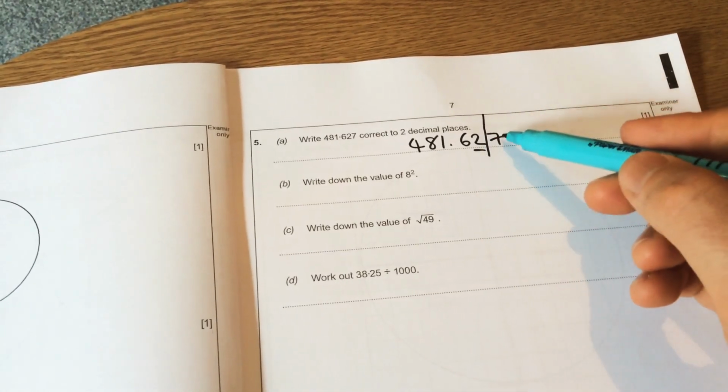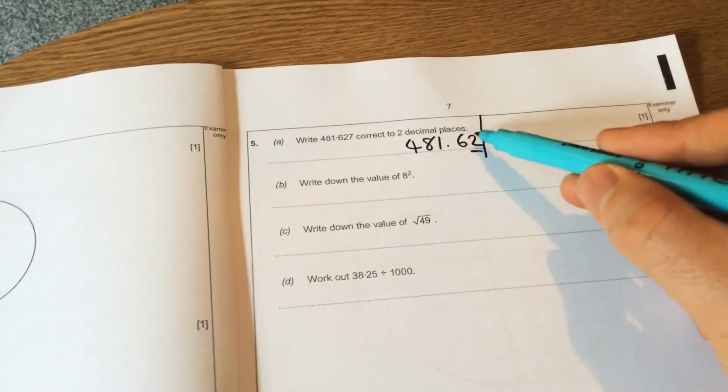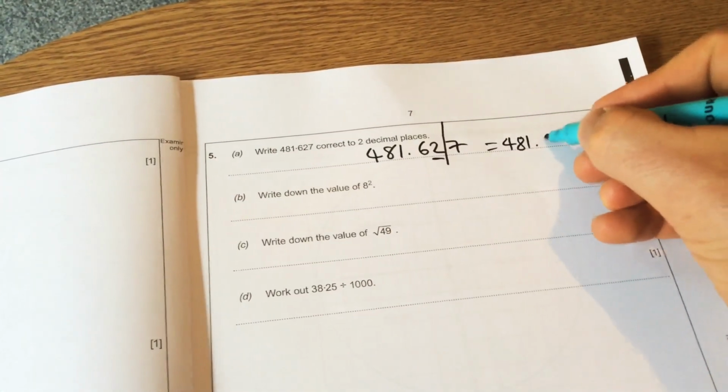and this number just stays as it is. This number by here is 5 or more, so to 2 decimal places, I'm going to chop this off, and this number is going to go up to a 3. So I'll end up with 481.63.